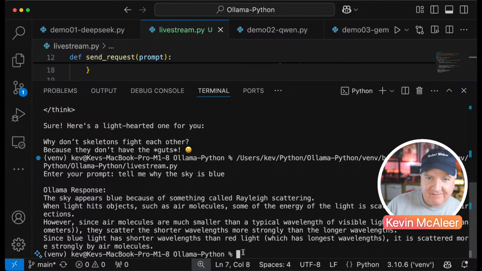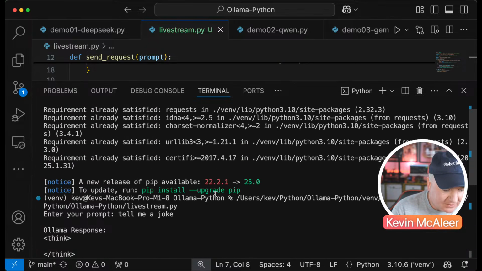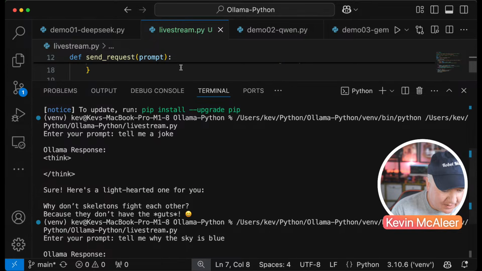So we're writing very, very small amounts of Python. We're sending off a request. We can enhance that by making it have a context and a persona, and it's then giving us that response back. And we can even decide what kind of model we want to run this on. So let's go back to our code up there.